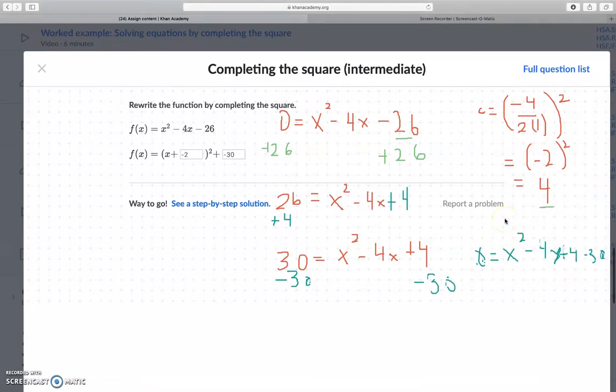Now, if you're feeling like, whoa, Mr. Gonzalez, I'm so overwhelmed about this completing the square stuff, I totally understand. So don't feel bad if you're in that situation. Remember that you can always pause and go back. Okay, so I'm going to keep it simple by just leaving this problem here so you don't have to watch too much more, but you can always go back.